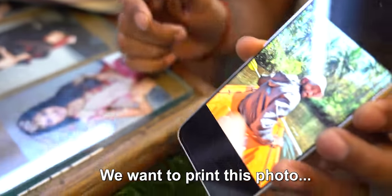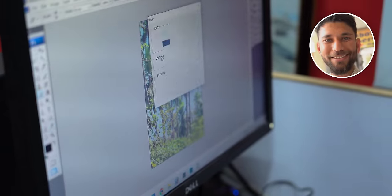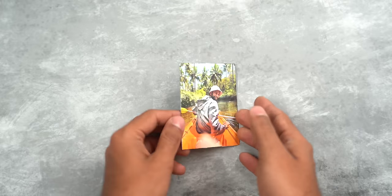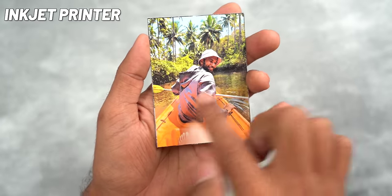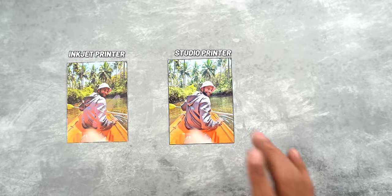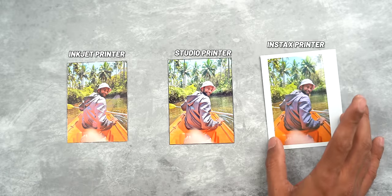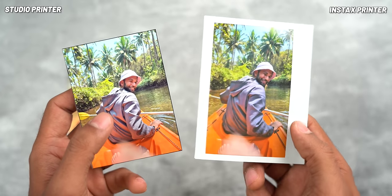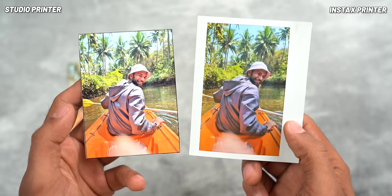Now, how is the print quality? We got some glossy paper for our inkjet printer, took the same photo to a print studio, and got it printed there too. The first photo from our inkjet printer — the kind found in everyone's house — had color that wore off and stuck to my hand. Not doable at all. The second photo from the studio cost about 100 rupees for a print. The third is from the Instax portable printer. Side by side, both the studio print and the Instax print have about the same quality — the Instax has a slightly retro and contrasty vibe, but they're pretty much the same.